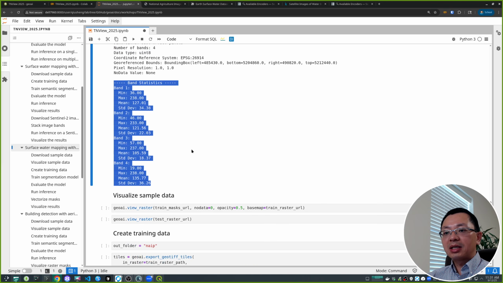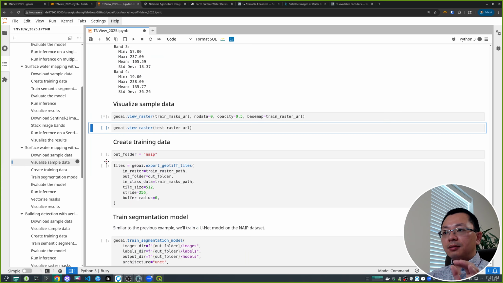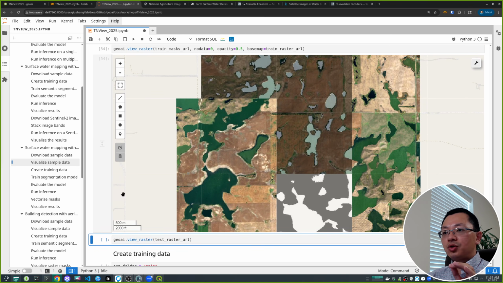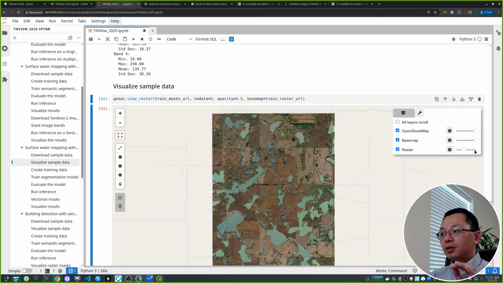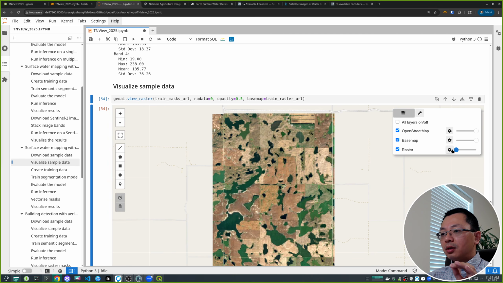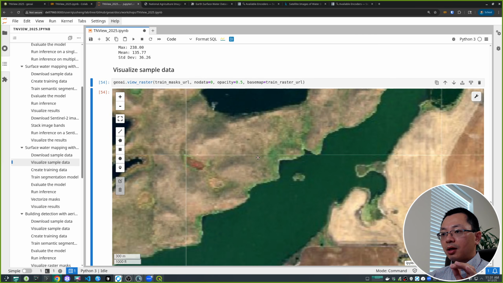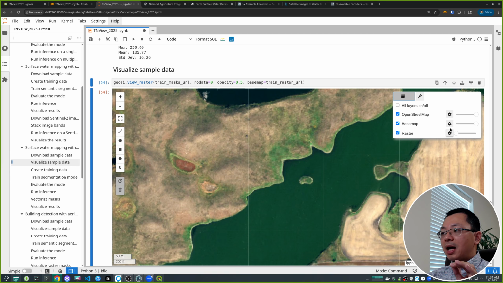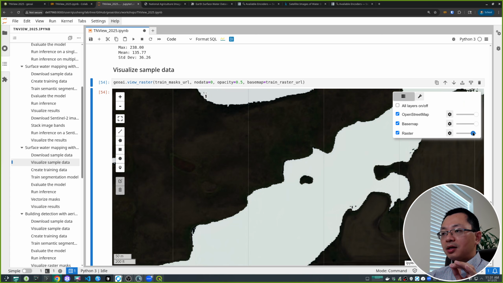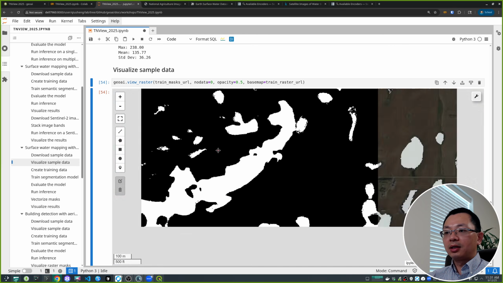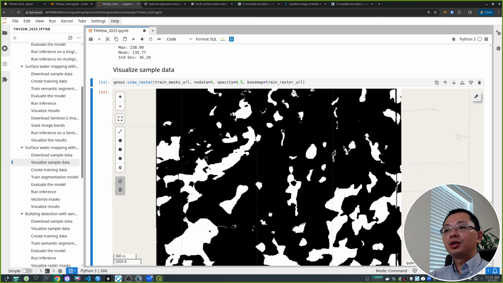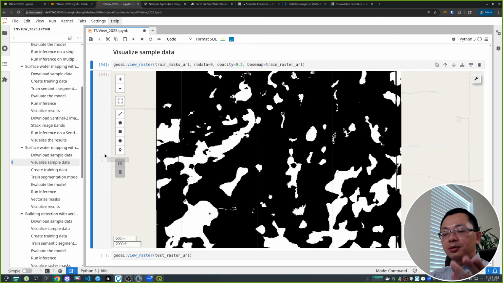You can see here I downloaded some sample examples, and then you can visualize the sample data. If I run this one, you should be able to see the imagery. I visualize the mask here on top of the imagery. So I have the 1 meter resolution USDA NAIP imagery, pretty high, and I also have the mask. The mask is one I created myself, and it's not super accurate. It's classified using Google Earth Engine, pixel based, and I just use this for training. So think of the training data as not super high quality, but it still does a decent job later.